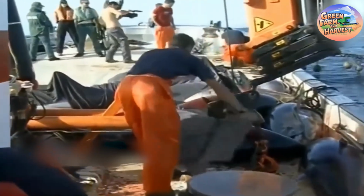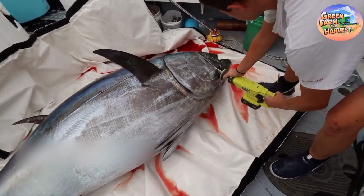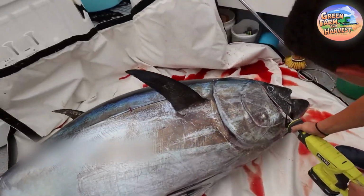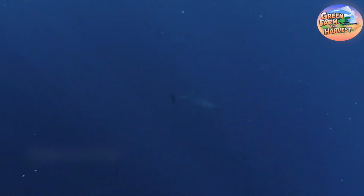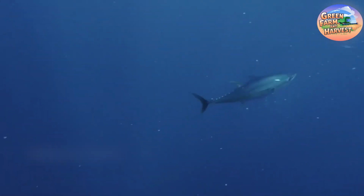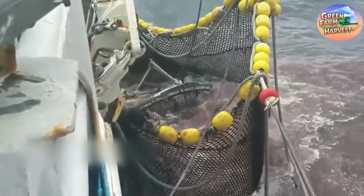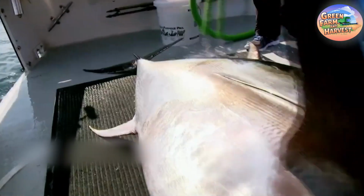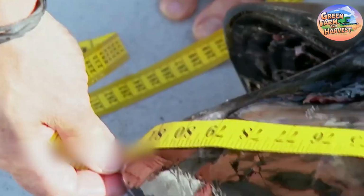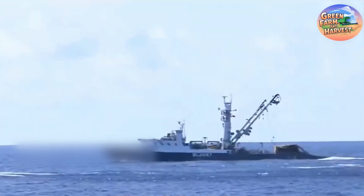Once caught, the sorting and preservation processes are crucial to ensuring the quality of the mackerel. Fishermen quickly sort their catch, separating the fish by size and freshness. To preserve the mackerel, it is often chilled immediately and stored on ice to maintain its flavor and texture. In some cases, the fish may be processed into products like salted mackerel or canned varieties, which are popular in Korean households. Mackerel holds significant cultural value in Korean dining, often featured in various traditional dishes.